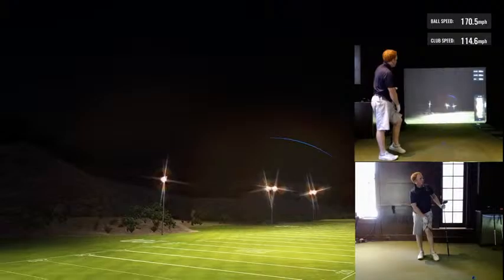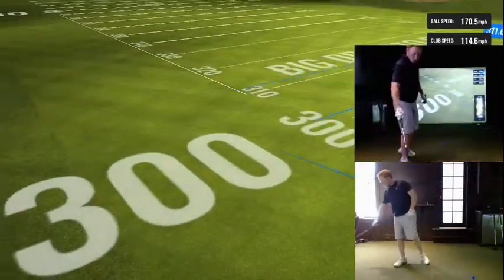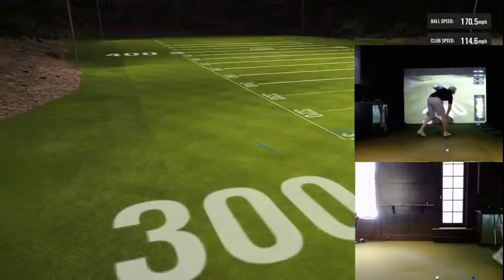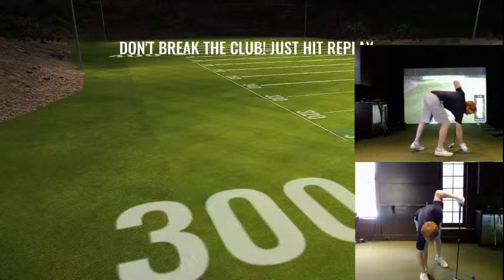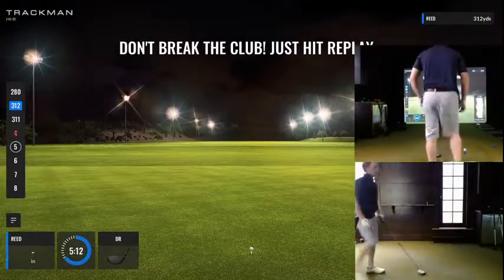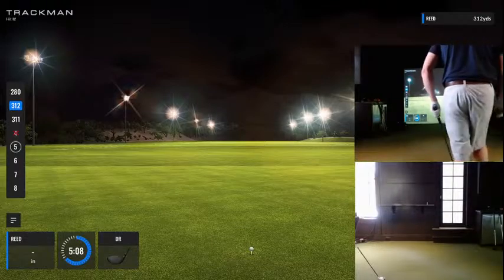Man. 115, just a little pull. Guys, I need to hit the gym. You know, I haven't been that great about the gym. That's probably what's causing it a little bit. I need to get serious, eat some food, and do better this way because I should be getting there higher.